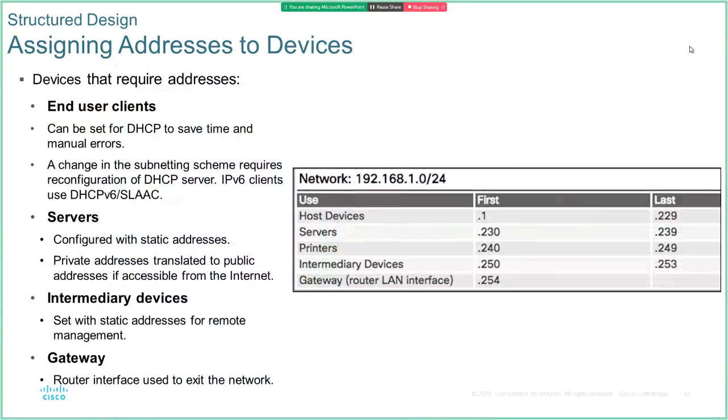So within our fixed points, we need to think about how many servers, how many printers, and intermediate devices such as switches that need a manual IP address set, but they need to be part of the same network segment that they are in. So within that, again, following a hierarchical approach, we just reserve a group of addresses for each one.